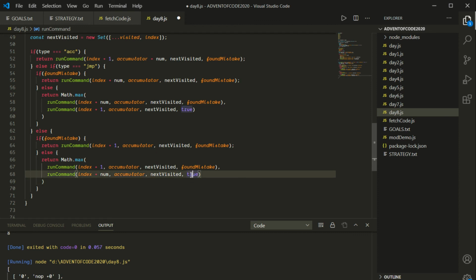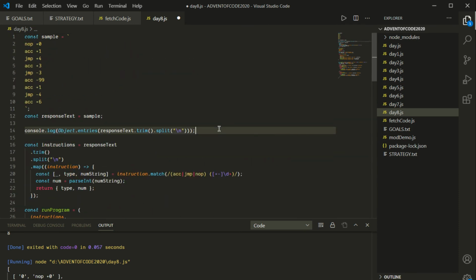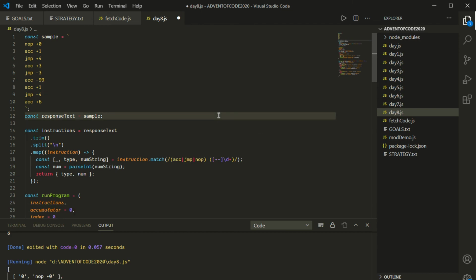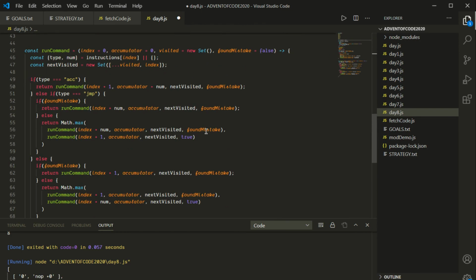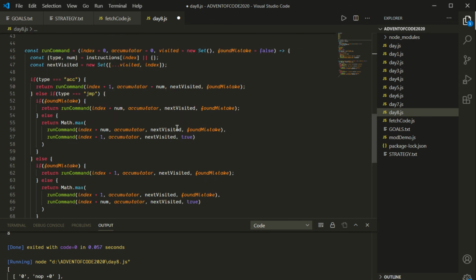Okay, great. And of course that implies a mistake has been made because this thing was supposed to be an NOP, but we're treating it like a JMP. Okay, I want to get rid of that console log that we had before, just before I forget to do that. Okay, cool. So this is run command, and we've got some returns.